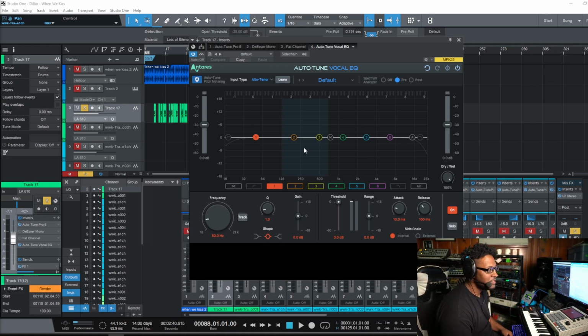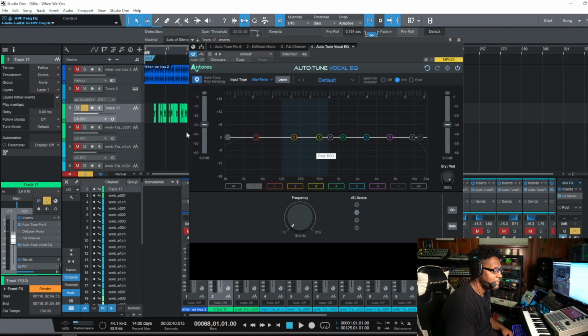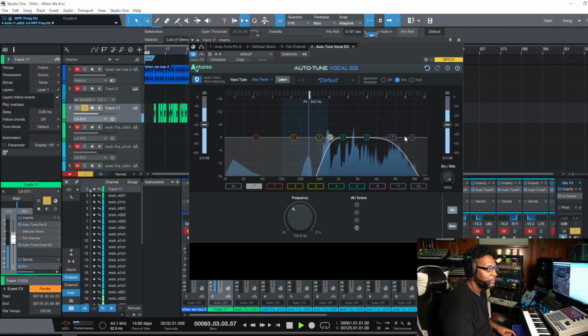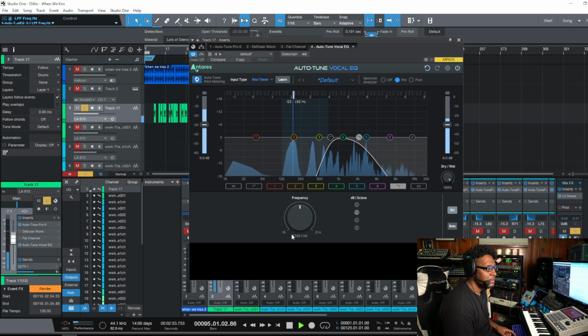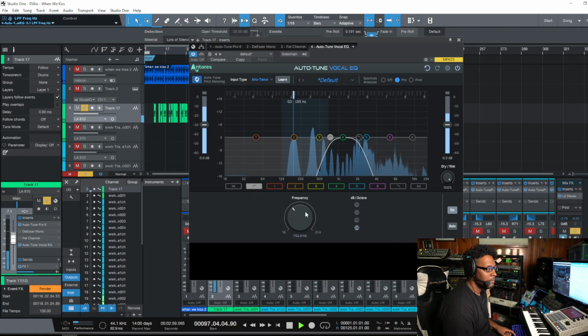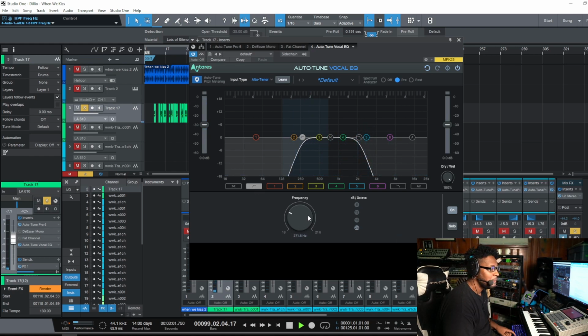So you see that we have a bunch of nodes here. You got your high pass and your low pass, so that's automatic. You do get a spectrum analyzer right there, and you can bring things down. Say if I turn that up and turn that down, you can turn it on and off, just like that. I can just bring it up and down. So we got high and low pass filters right there. Turn it up and turn it down. Make it really sharp. You can change your frequencies and make it really sharp. You can really have fun with it.